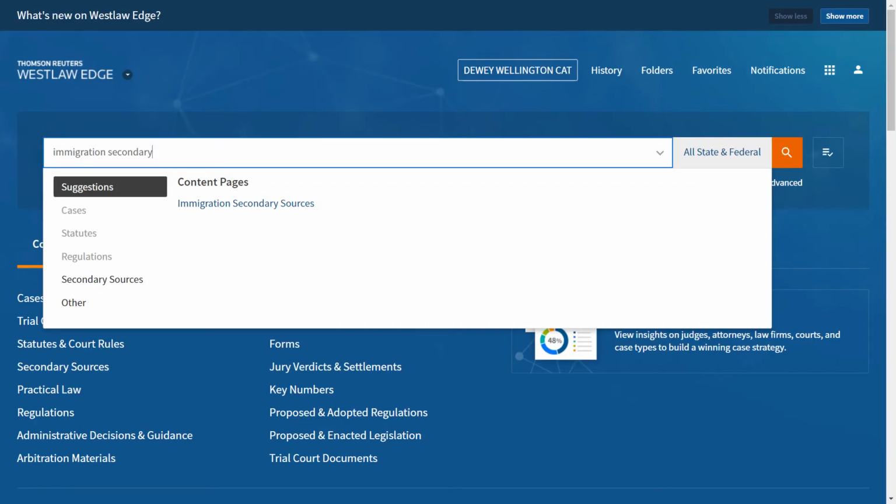But that's only one possible way to get to this information. I also want to show you that this is possible through looking at secondary sources on Westlaw Edge. So you can do this as well by going, again, back up to that drop-down menu and selecting Westlaw Edge. I'm going to type in immigration secondary, and when it pops up, click on this in the content pages. You can do this for any type of research workflow on Westlaw. Why? Because this is also going to work for you if you are looking at Ohio secondary, or criminal secondary, or constitutional law secondary. Do you think there are sections in the constitutional law secondary sources that can help you learn about your case? Give it a try.